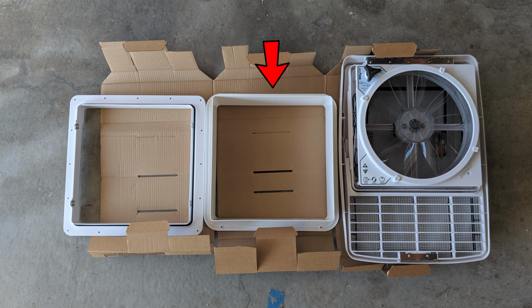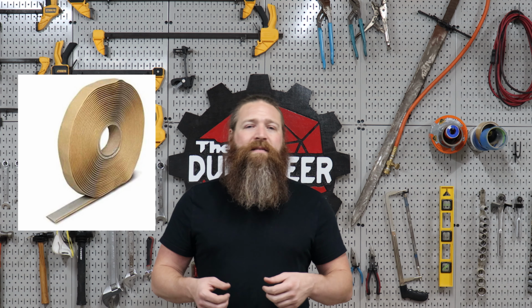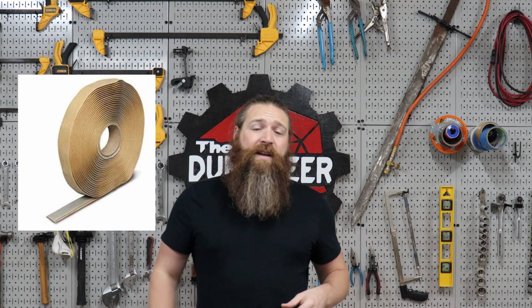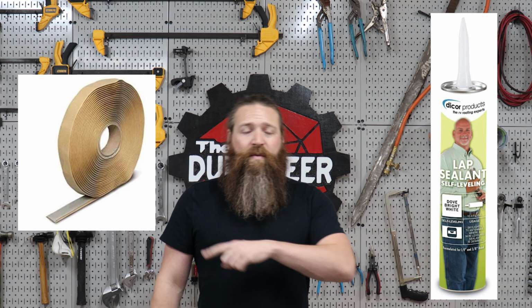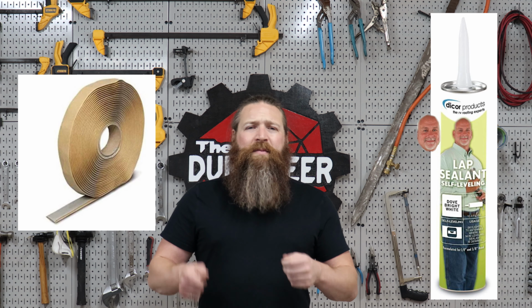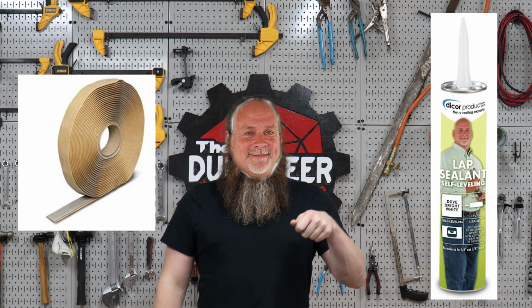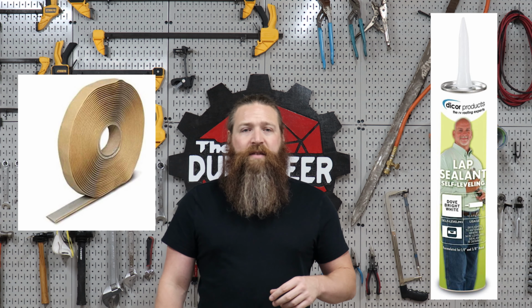Additionally, when you go to install a vent in your camper, you're going to want to purchase some butyl tape, which is like a soft, tacky tape that helps create a seal between the mounting flange and the vehicle itself. And you're going to want some lap sealant, which goes around the outside of the butyl tape, helps fill up any last tiny gaps, and additionally creates a little bit of corrosion resistance for any hardware that's going to be exposed to the elements.